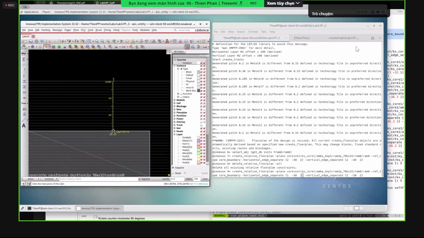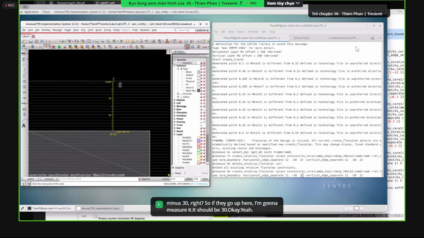If it lines up, then it should be 30 right there.